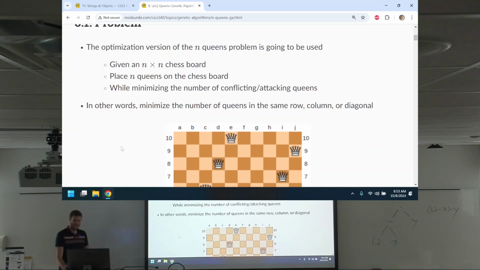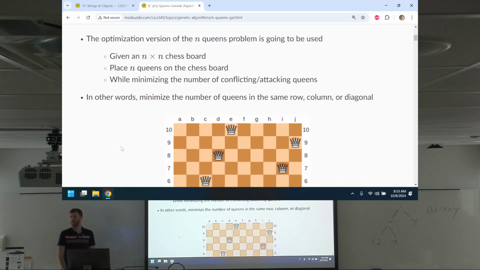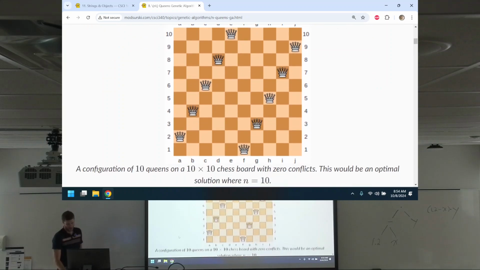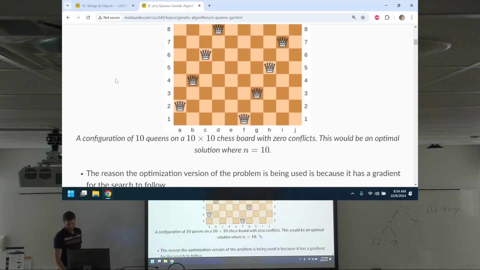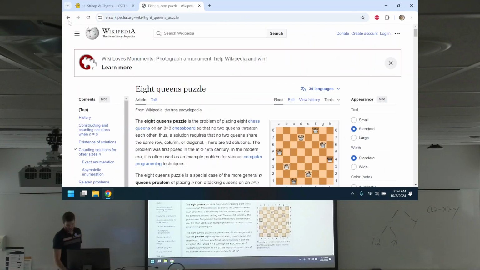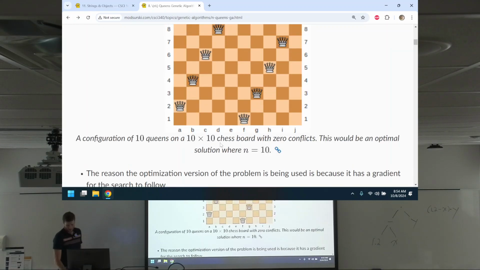All right, so given an n by n chessboard, place n queens on the chessboard while minimizing the number of conflicting attacking queens. In other words, minimize the number of queens in the same row, columns, or diagonals. That's what we want. So here is a valid configuration of a 10 by 10 chessboard.